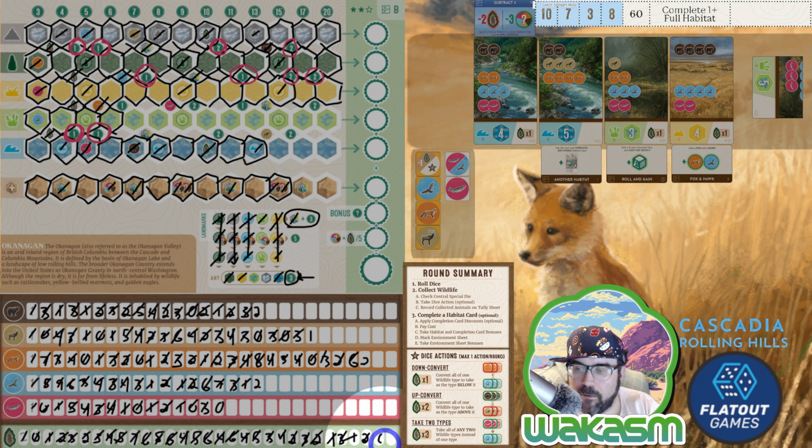So if I pay 2, I can take the salmon and the hawks, and that's going to give me 2 salmon and 1 hawk, which is going to let me afford this last marsh card. I have an elk, I have exactly 2 foxes, I have exactly 3 hawks, and I have exactly 2 salmon. So let's cross all these off. We're going to be left with 0 for all of these. I feel like this is going to be the best game of Cascadia that I've ever played. I think there's no going back from this.